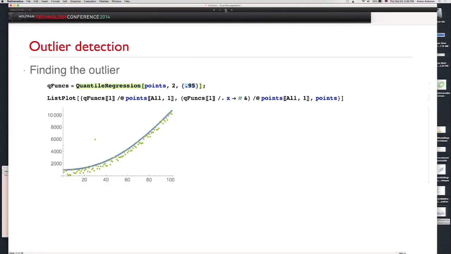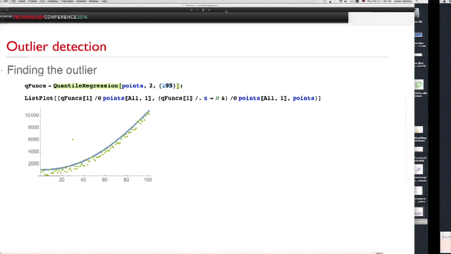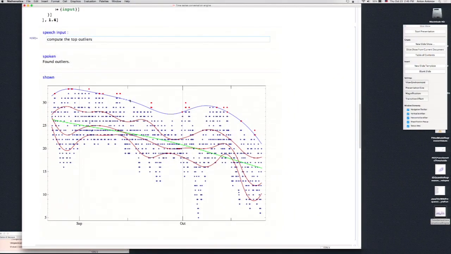And so if we do some quantile regression fitting, I did it here, you can see that these points in blue are generated from my quantile regression function, which I calculated at quantile 0.95. And you can see that I am clearly detecting the outlier. And this is more or less how this code works here.